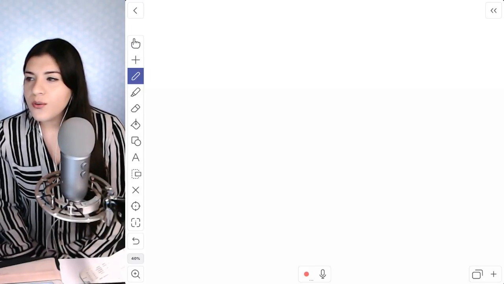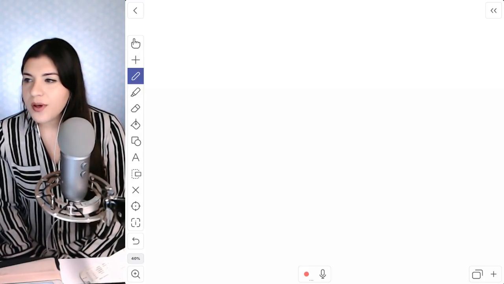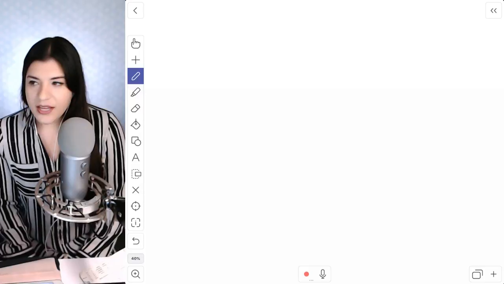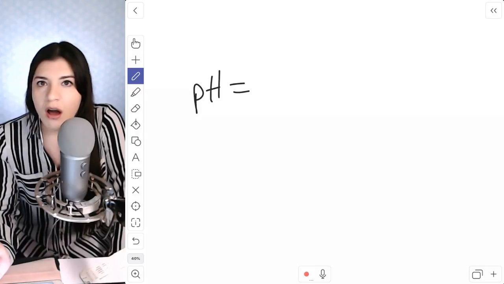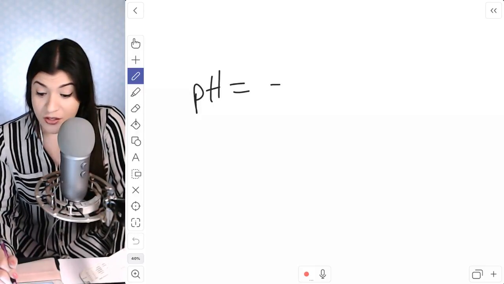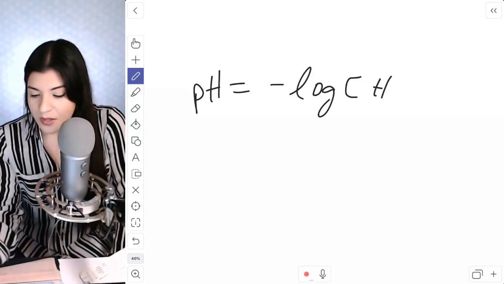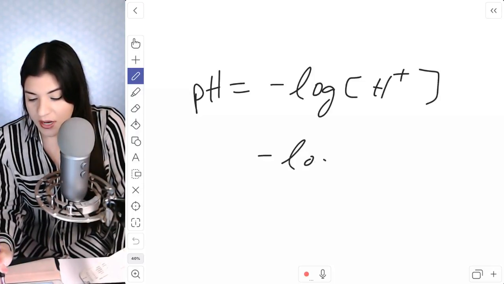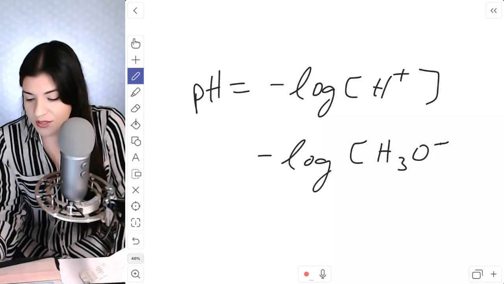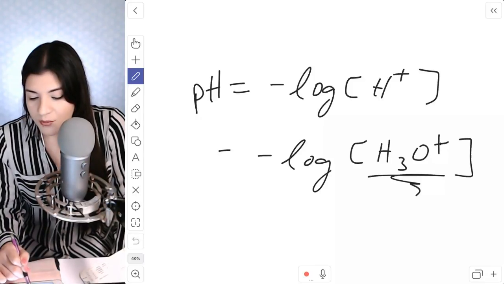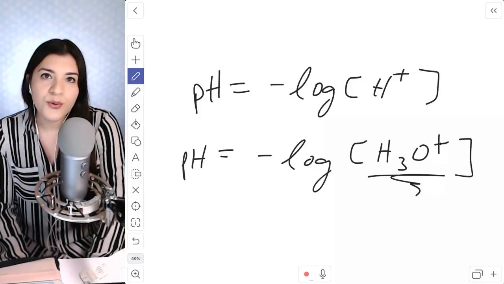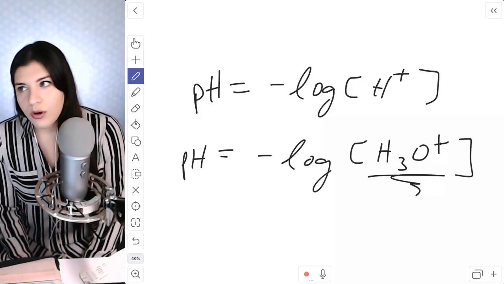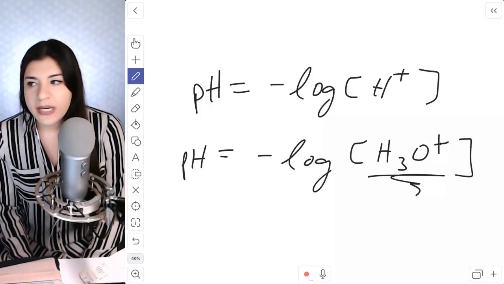Okay. So I'm going to start off with what the pH is, what we're looking at when we're looking at salts and acids. So what pH is really referring to is the measure of the concentration of our acid. So this would have been the formula, by the way. You could have also seen it as your hydronium ion, which is this one that I'm writing. But really what pH is measuring is how much acid is within your mixture or within your solution. Okay, so how acidic or basic your solution could be.